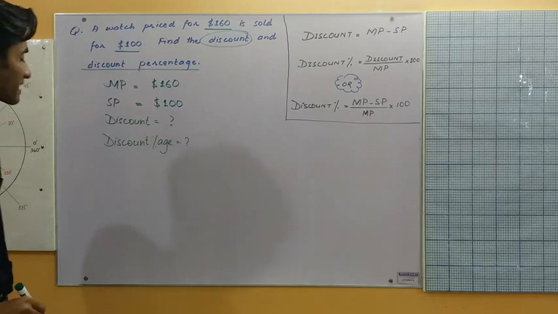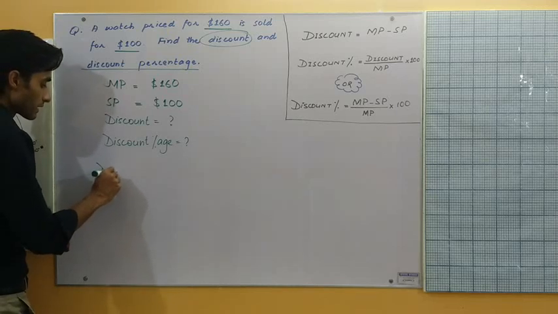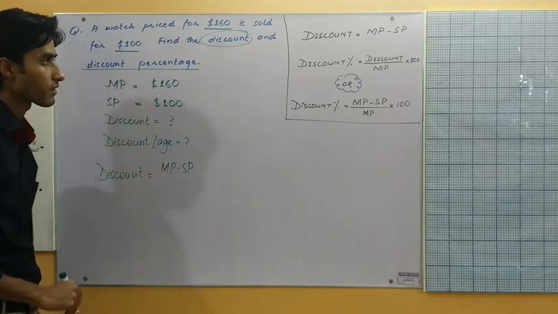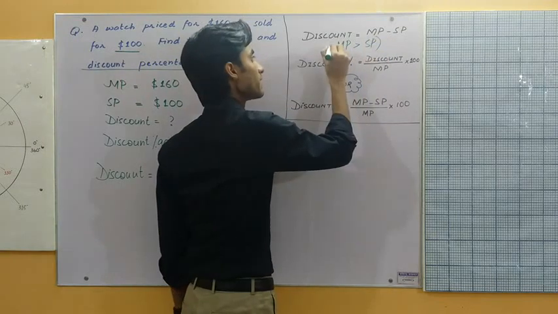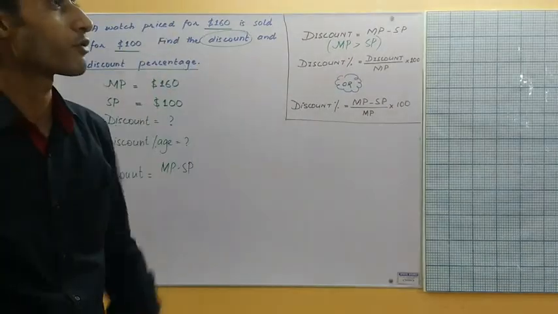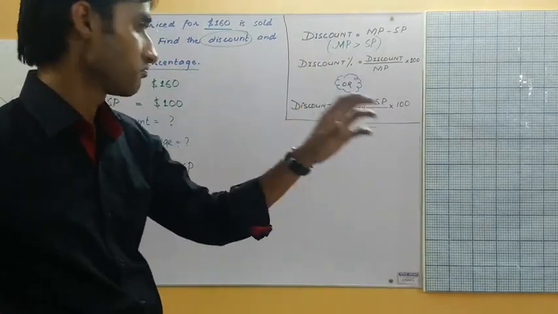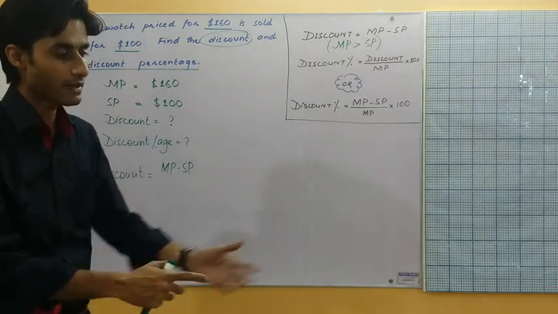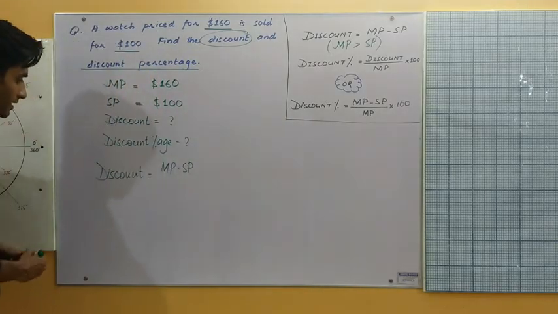If you remember the formulas for discount and percentage discount, that's very good. Otherwise the formulas are mentioned here. What is the formula for discount? We know discount is equal to marked price minus selling price. Always remember, in this case, the marked price will always be greater than the selling price. Nobody goes to a shop and tells the shopkeeper that you have marked this object for 500 rupees and I am going to buy it for 1000 rupees. Nobody does that. We either buy it at the original marked price or we want to buy it at a lower cost. We never tell the shopkeeper that we are going to pay more. So for discount, the marked price will always be more than the selling price.